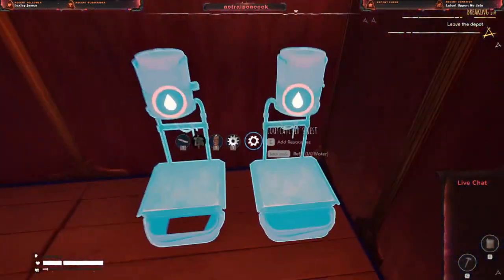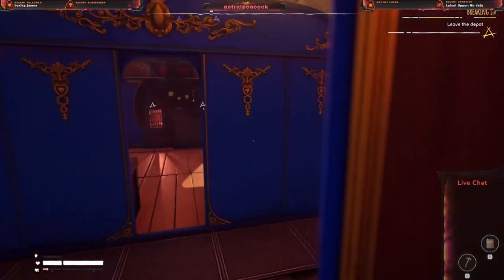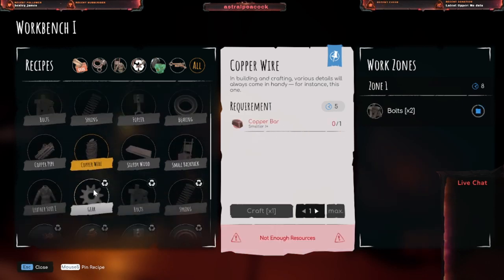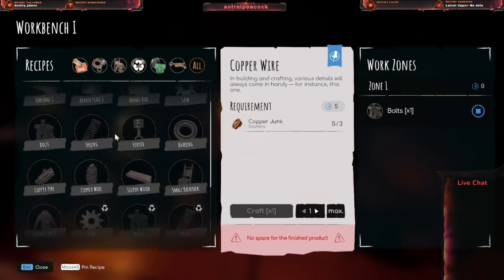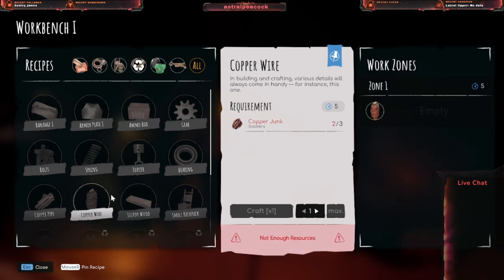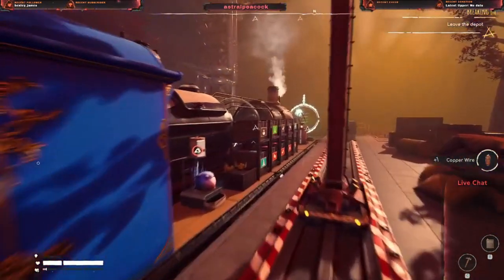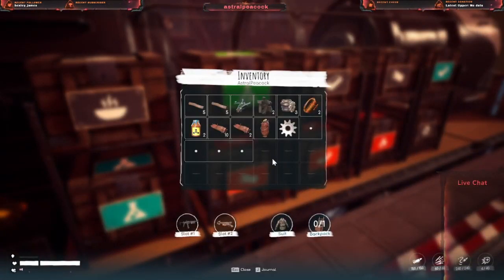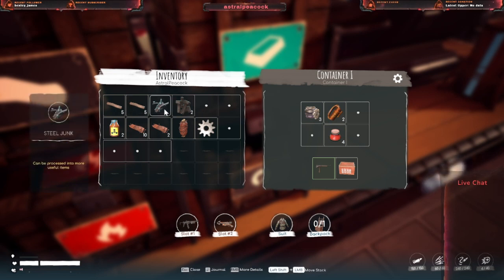However, that does mean that with these 2 bolts, I need another cog. Okay. 2 of these. I need a copper wire. Copper wire. 2, 1, 0. Okay. I need to dump this stuff back in here. This, and this.